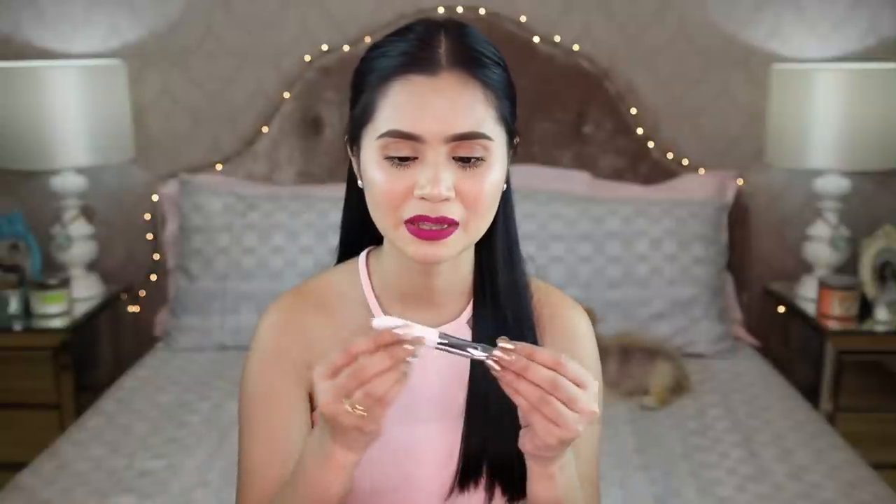I also have other shades I like — Tango, Girl Talk, Bittersweet Magenta. Next, I have my Goodie hair tie. This is the only hair tie that works for me because my hair is very slippery — even the tightest hair ties fall out. This one has a rubber grip so it doesn't slip off easily. A dupe for this is from Novo — it's 99 pesos at Watson's and they look similar. The Goodie one lasts longer but it's pricier. Next I have my pen, which I bought from Favor Castle. It's very nice and sleek — plastic on one side, metal on the other, with a good grip.